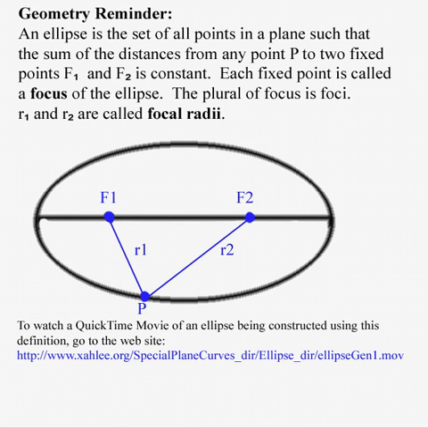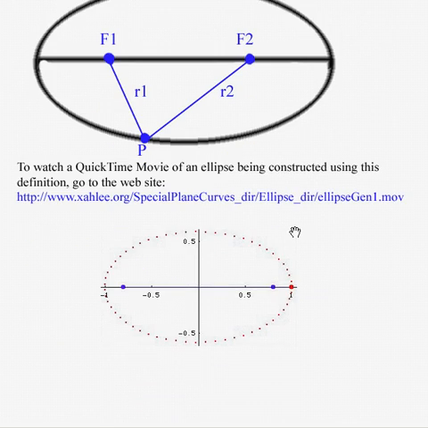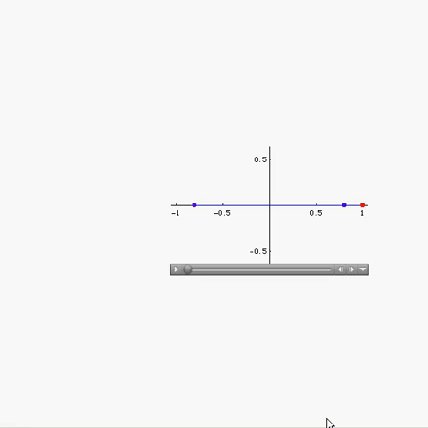And we can watch a little movie illustrating that. So let's look at that movie just momentarily. In this movie, we have our two foci. And as we draw, and we have two focal radii, the sum of these distances are going to stay constant. As that red point goes around, we plot all the points on our ellipse. No matter what we have, the sum of these two distances stay constant no matter where that point is on the ellipse. So there's an animation, a virtual animation, seeing a virtual ellipse being constructed.